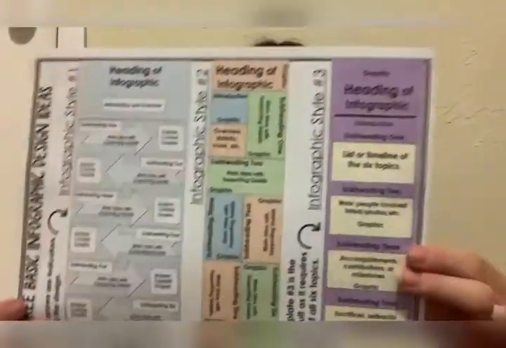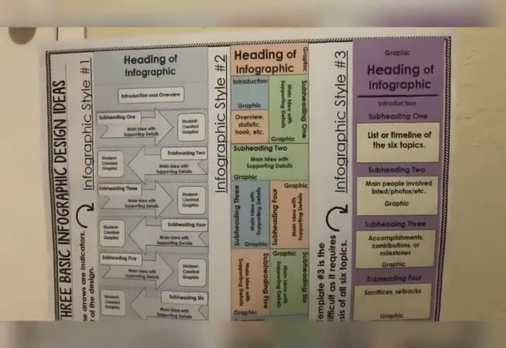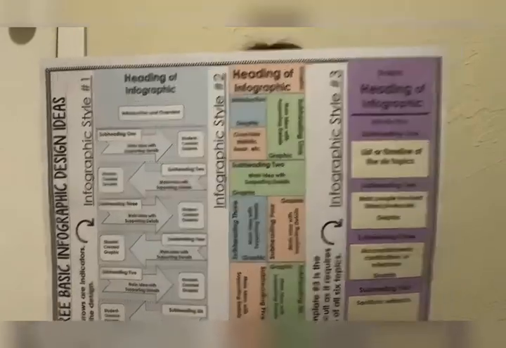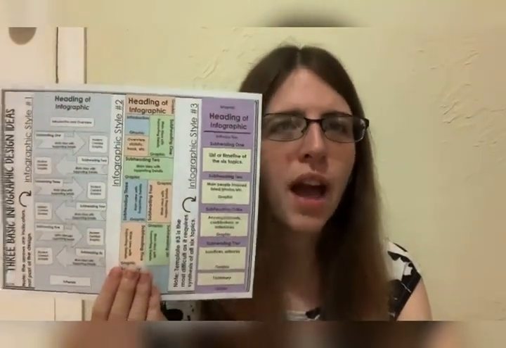You also have in your packet this page. So this gives you some ideas as well of infographics that you could use. It gives you ideas of how to put one together. So it tells you your introduction, overview of your project can be one part, subheading, which is your main idea with supporting details, a picture, that kind of thing. So this is pretty self-explanatory, so I'm not going to walk you through everything on here so we don't have a half an hour video.